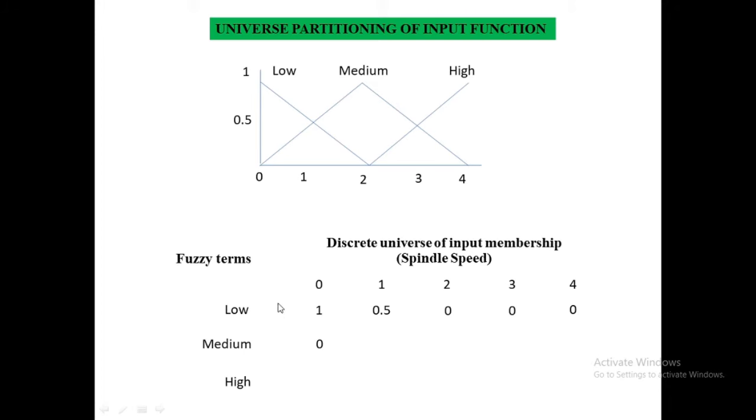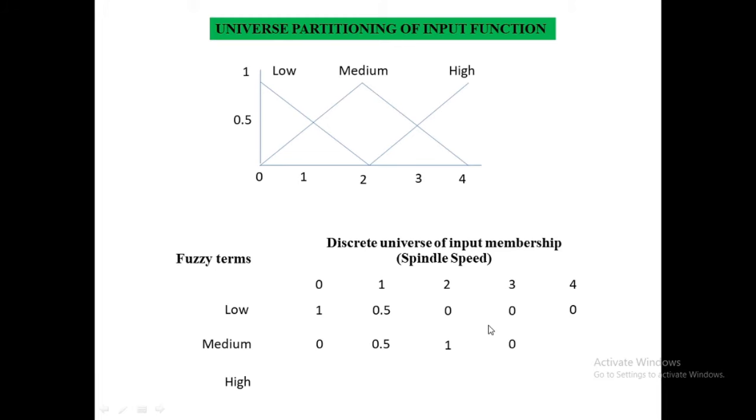After that, medium. I consider this medium line only. Initially, at 0 the membership function on the y-axis is 0, so I put 0. After that, on the medium line, the relationship with the y-axis is 0.5. Can you understand this? Here the one function is available on the x-axis. After that, the nearest value of medium is 0.5. Likewise I arrange. After that, 1. How did the 1 come for 2? Here you see 2 is available. After that, medium on the y-axis is 1, so I assign the value 1.